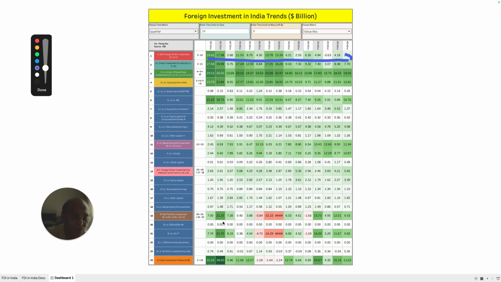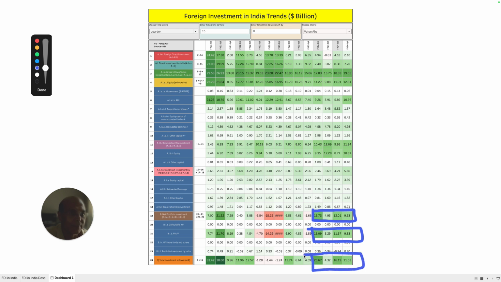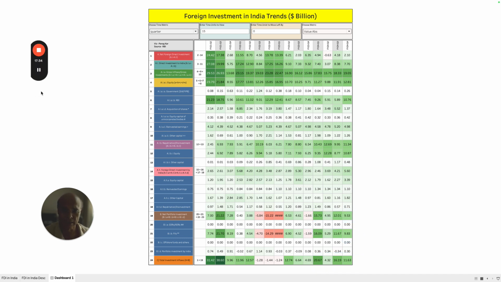And then if you look at the portfolio investment numbers, it has been undulating, but the number has not drastically changed. And in the last 4 quarters in the financial year, the starting quarter was $15.73 billion, then it went down, and it is $12.01 billion in FY24, and in FY24 Q4, the number is $9.53 billion. So this financial year has been pretty good as far as portfolio investment is concerned, right? Especially by FIIs. And that is why we are seeing a very good total investment in India, right? So this is regarding the quarter level view.